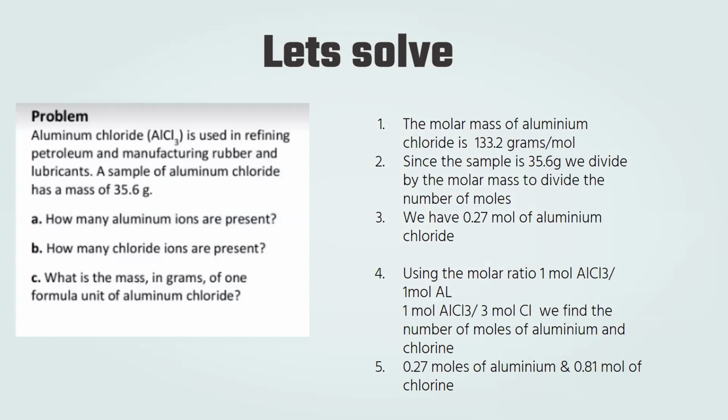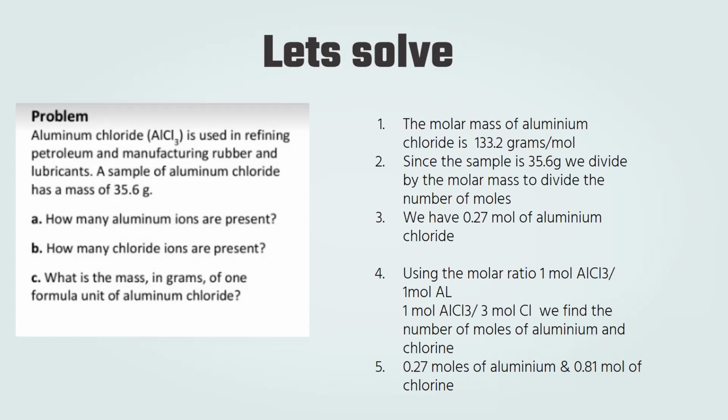Before we begin, let's first make sure we have all the information we need. Let's refer back to the periodic table. Using the periodic table, we will get the atomic mass of chlorine and the atomic mass of aluminum. Remember that the atomic mass is the same as the molar mass, just in a different unit. The molar mass has the same digits as the atomic mass, but the molar mass is in grams per mole. Now let's take the molar mass of chlorine multiplied by 3 and add it to the molar mass of aluminum. That way we'll find out that the molar mass of aluminum chloride is 133.2 grams per mole.